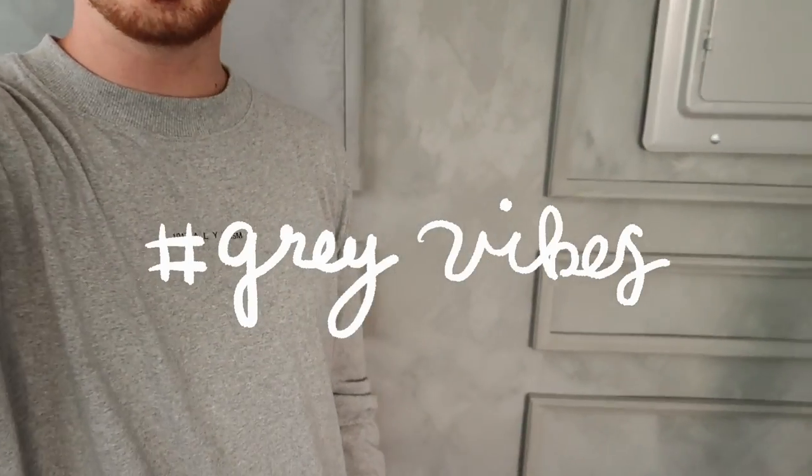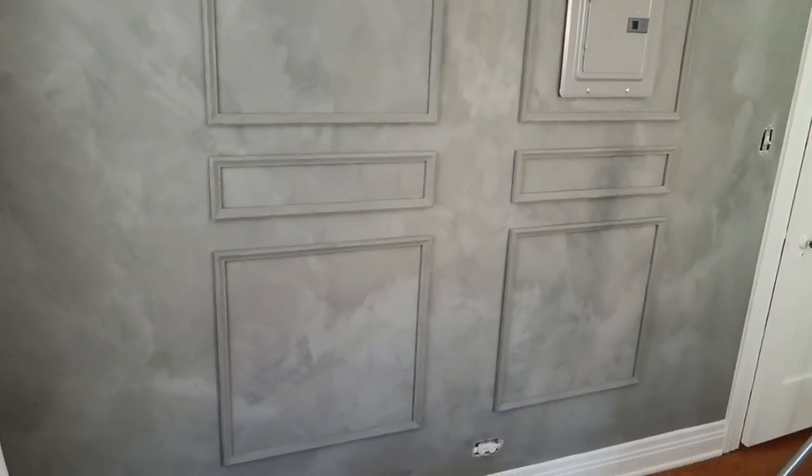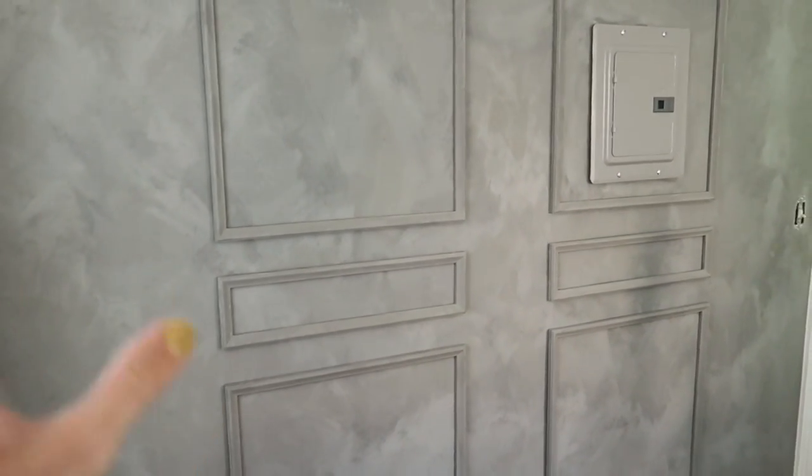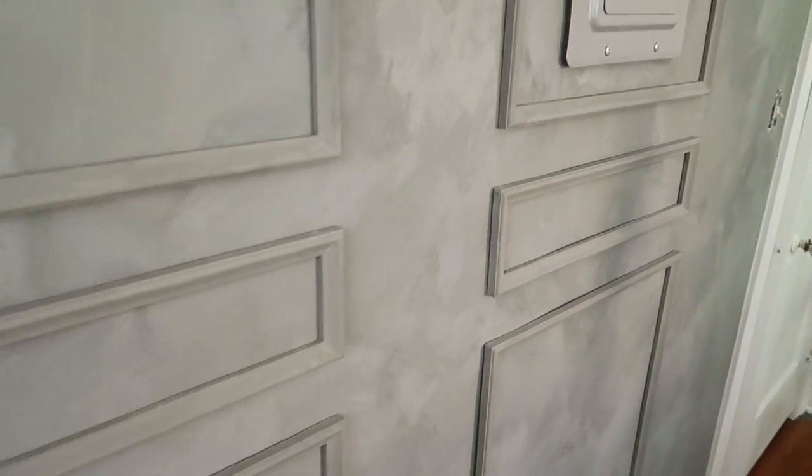Good morning, guys. I'm literally blending in with the wall right now. I already went ahead and tested this off camera just to see how it worked — I applied the first little set of molding and it looks absolutely incredible. When I tell you this was so easy to apply — very, very easy. You want to make sure everything's nicely lined up, which can be the challenging part, but all you have to do is peel the backings off the mounting strips, stick it on the wall, and it is securely placed. I'm so happy with how this is looking. I'm going to go ahead and start mounting the other little squares onto the wall. There's not really much rhyme or reason to this — it's based on how many you need, how large your wall is, how tall it is, and how much spacing you want. It's all very customizable.